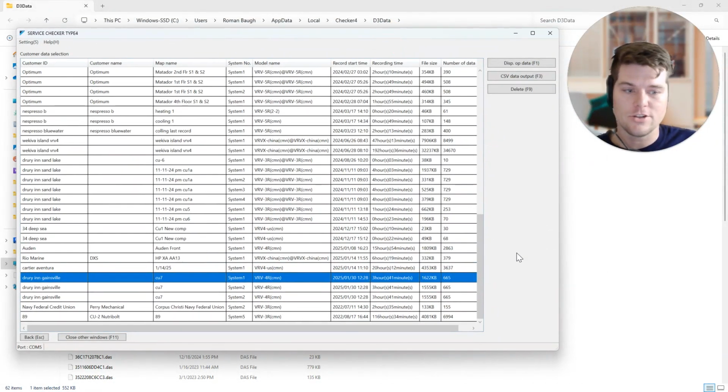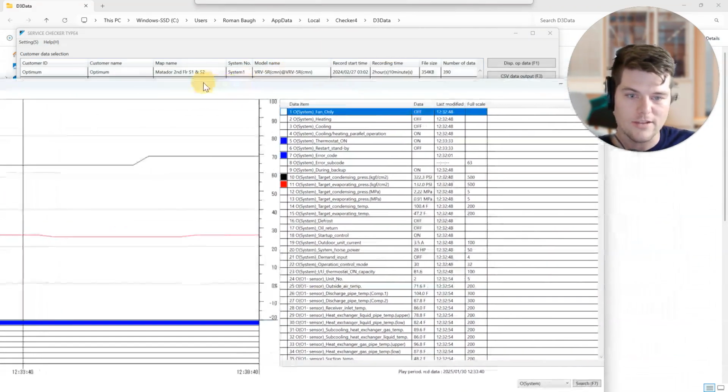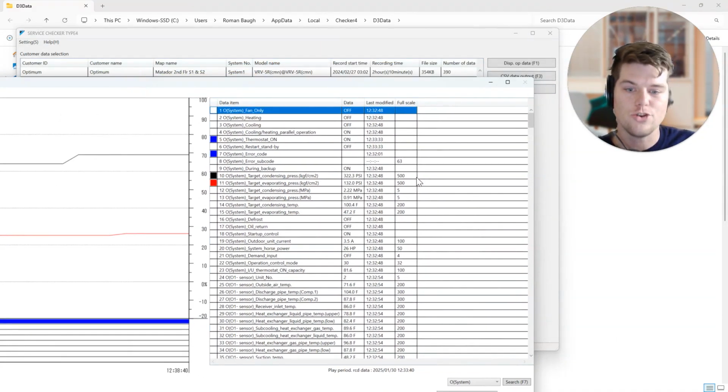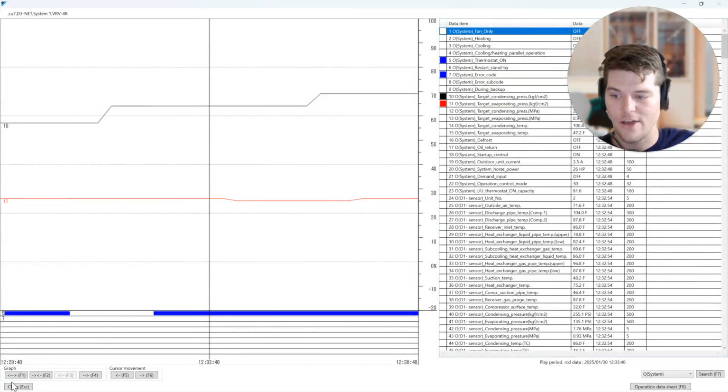So this is how you get to Service Checker 4 data. This is how you download it. If it's not a .das file, it is not a raw Service Checker data folder file. I can't import it into my Service Checker and look at your data, right? If I want to come in here and import it, I can open up the operational data. It will not look like this if you're sending CSV files. You should be sending .das. If it's not .das, then it's not the right folder.